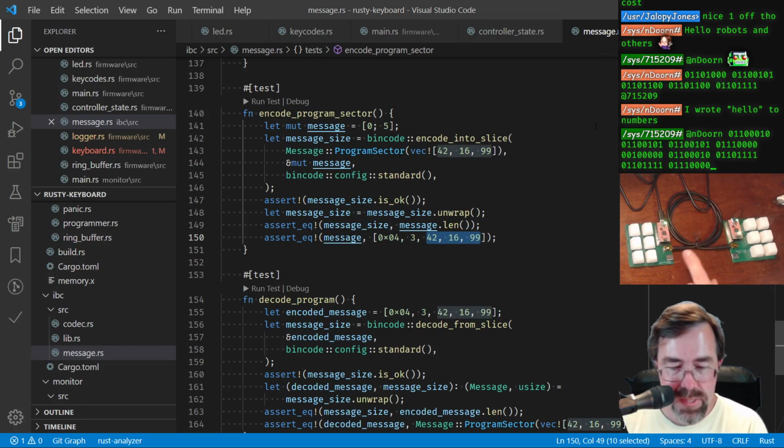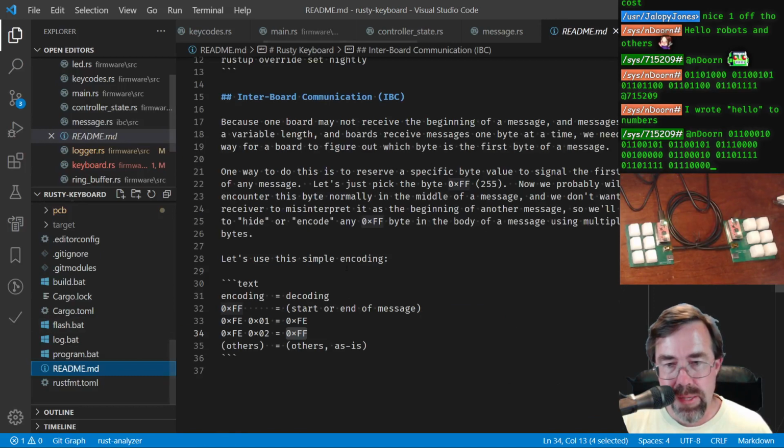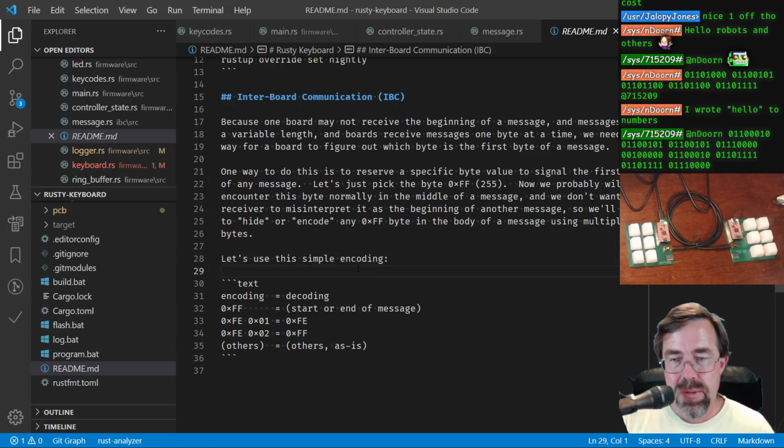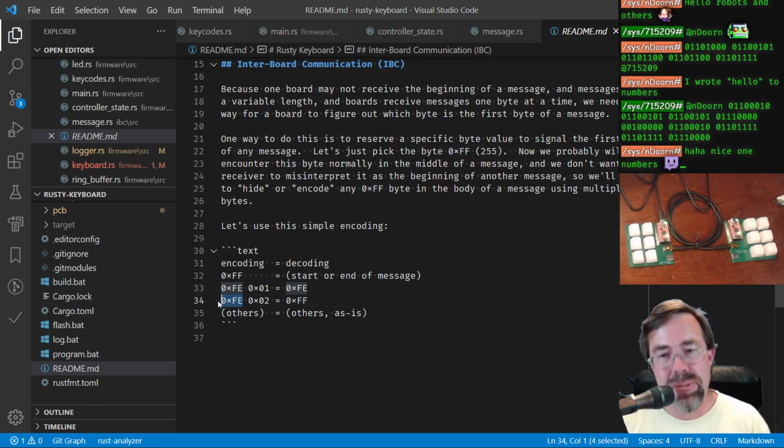And then because we don't know if a byte is actually the first byte in the message or some byte in the middle, I have made a really crude framing protocol on top of that. So the idea is that we don't know where a message begins, so let's just pick a byte to mark the beginning of every message, and we'll make it FF, right? Well, that means we can't use FF in the middle of a message because it'll be misinterpreted as the beginning or the end of a message. So we have to encode an actual FF to be something else. So I picked FE02 as an FF, which means FE itself is an escape character. So how do you transmit FE alone?